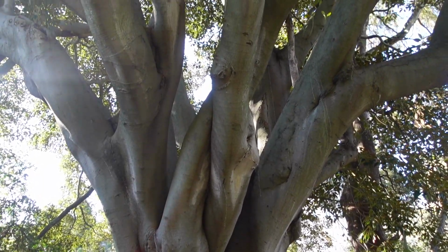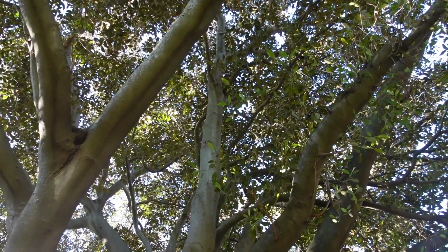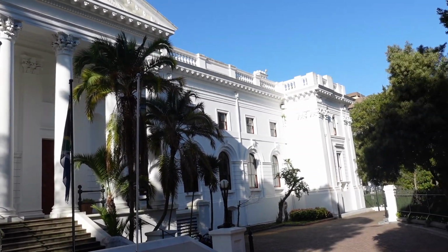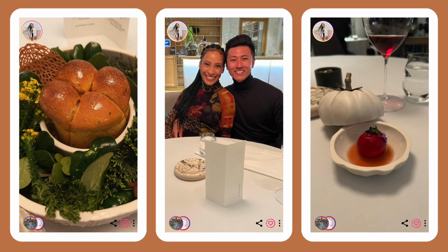Once we got back to shore, we made our way to the city center of Cape Town, left the V&A Waterfront, and just did some exploring, but I didn't keep my camera out the whole time because I didn't want to be a screaming tourist as I walked down the street. Now, this evening we went to La Colombe. La Colombe is a bit of a drive. It's one of the most famous restaurants in Cape Town, so you may have heard of it. And I didn't record a ton of this because I didn't want to have my phone and my camera out the entire time, but I did get a few clips.